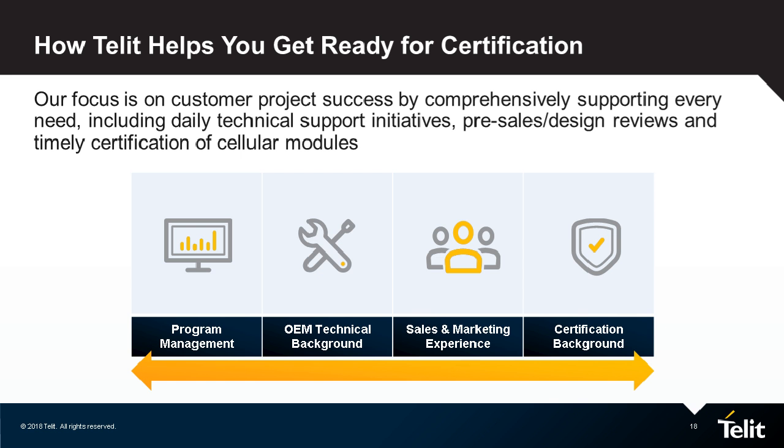And so we work with our partners, we will give technology overviews. What is the right technology for you? Is cellular right or is another technology a better choice? We'll talk about the features and specifications of the product. Do you need voice? Do you not need voice? Do you need high data rates, low data rates? And then we'll help walk you through a product selection phase. And so the first thing we want to do is select the right product that's going to meet your needs. And then we jump into the design aspect of it.